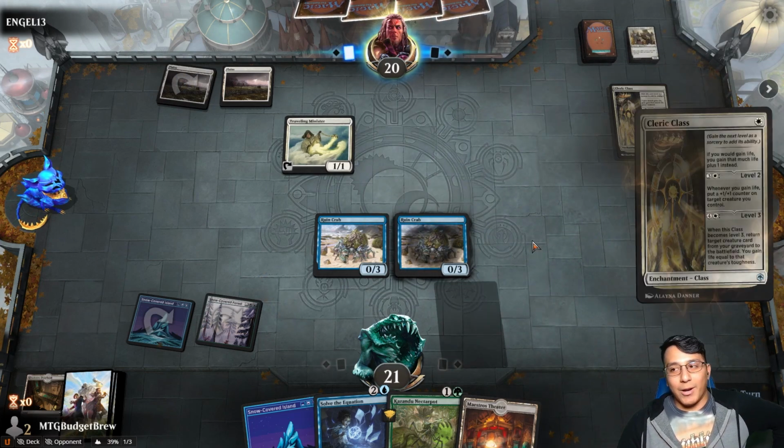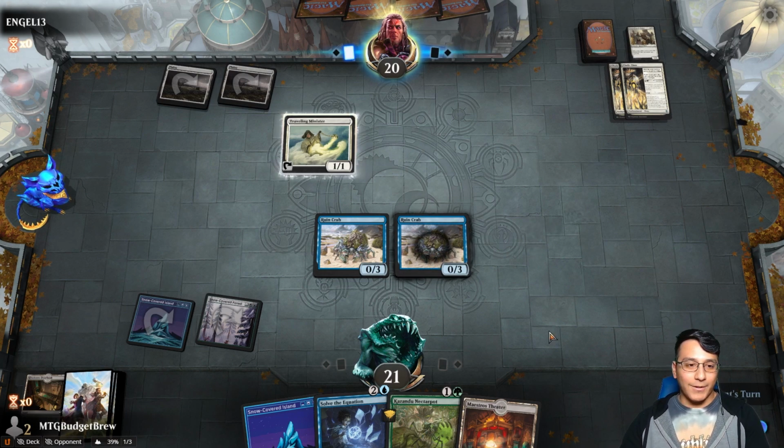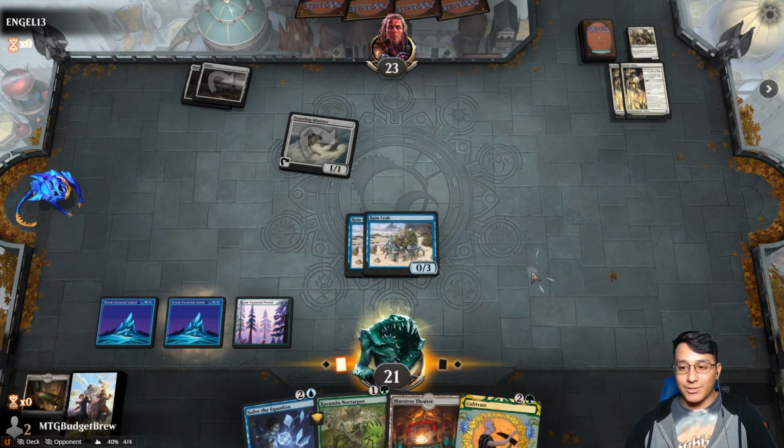I normally hate mono-white life gain, because they're very, very annoying. But yeah, gain as much life as you want. Get up there. Look at that. They just gained 3 life. Isn't that crazy? That's crazy. That's strong. That's powerful.